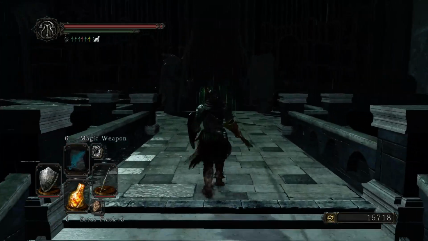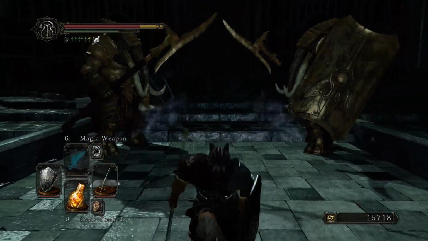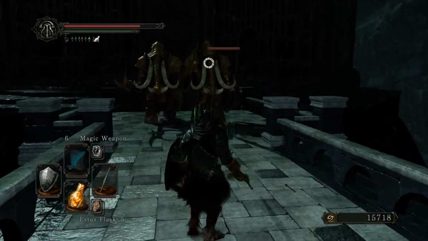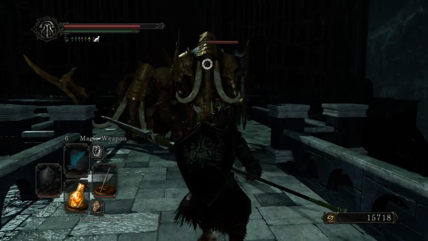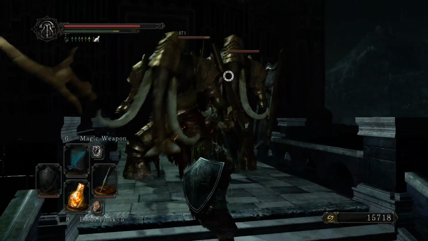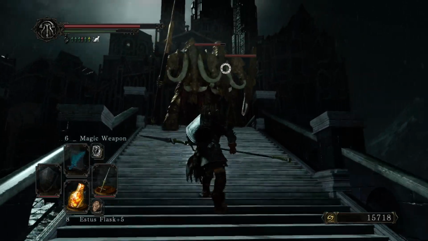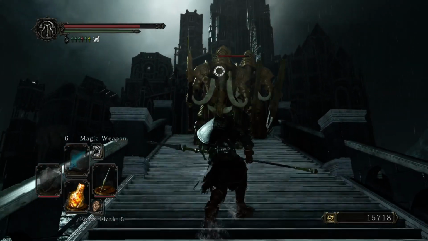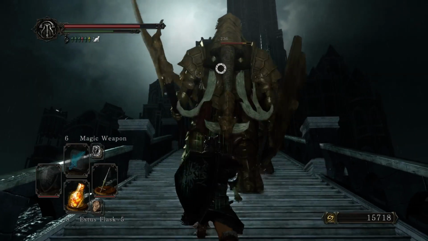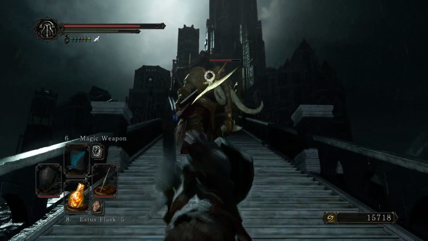At any rate, it's time to explore Drangleic Castle. We are immediately greeted by these two primal knights. They are slightly stronger than the ones we encountered in the Doors of Pharos. It's not really a meaningful difference. They're still very slow, they hit fairly hard. Everything you'd expect from an elephant in plate armor.